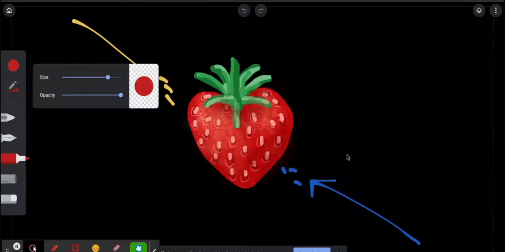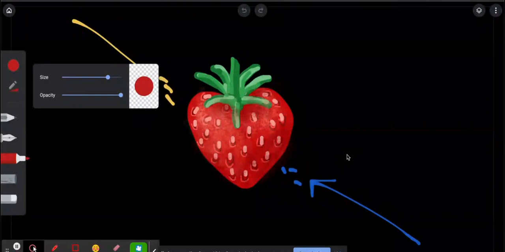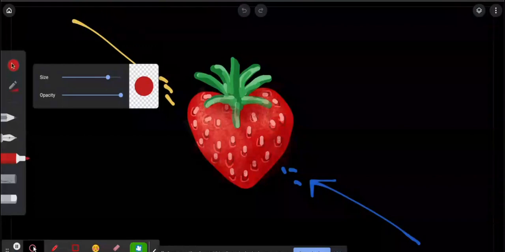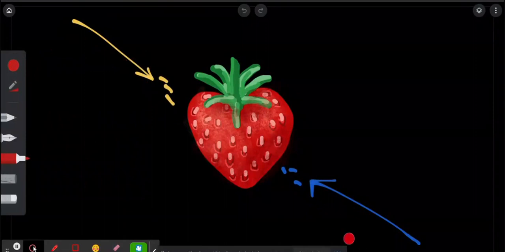Okay, so once you get down just using basic value scales to add highlights and shading, like I have my highlight line here, my shadow line here, because they're always opposite. You can start adding a little bit of texture.